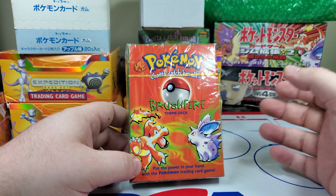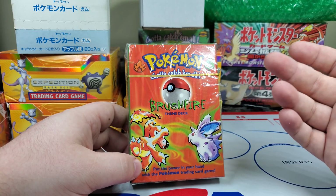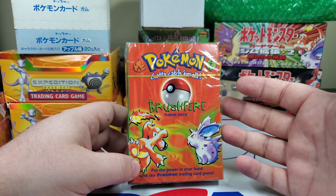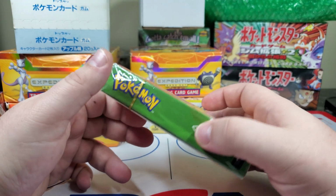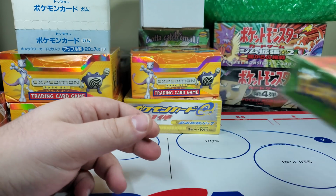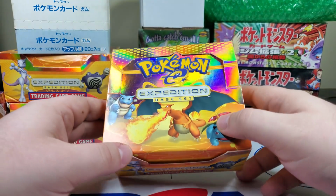So these have hovered around the mid-range, but I'm actually going to ask $900 for this, purely because there's not a whole lot coming up, and now that you can get the Ghost Peek out, it's driving the price up a little bit more. So that's what I'm looking for for this. If this doesn't sell, I'll really just hold on to it because I'm not going to get another one of these. Yeah, and then these are Expedition packs.